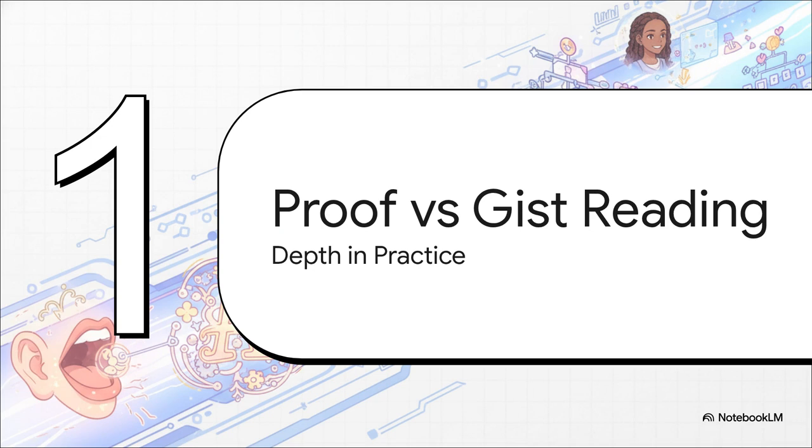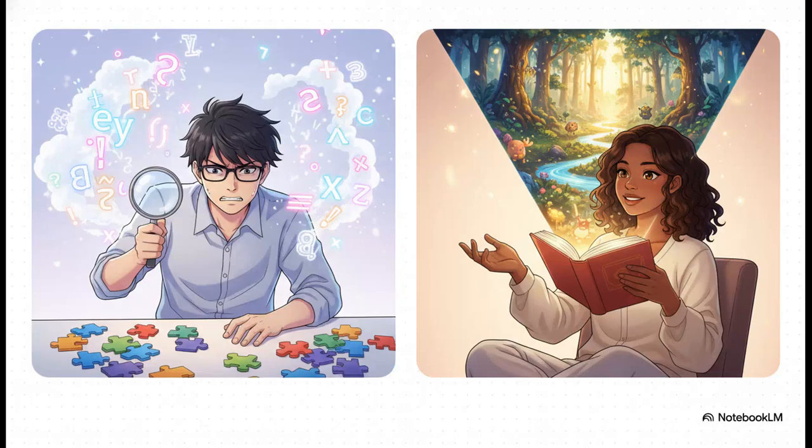Section 3. Proofreading versus gist reading. This perfectly illustrates the difference in cognitive activation, and it's something you probably do every day. When you're proofreading a paper, your brain is doing what we call elaborate shallow processing. You're hyper-focused on the surface stuff, right? The spelling, the grammar, the physical layout of the letters. But you're doing very minimal semantic processing. I mean, you could fix 10 typos in a paragraph and suddenly realize you have no idea what it actually said.